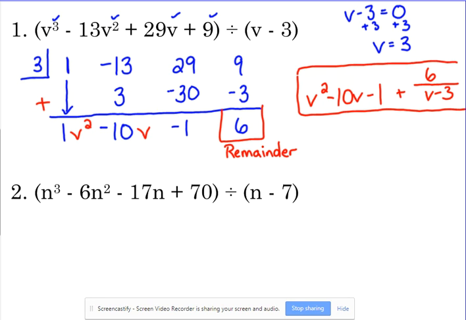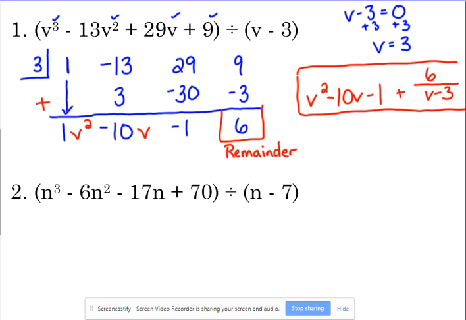It's just like, go way back to elementary school, because y'all are so old. Go way back to elementary school when you did long division and you got to the end and you had a remainder. What did you put the remainder over? The number you divided by. So we do the same thing here. We put the remainder over what we divided by, but it's not just a number. We got to put it over the expression that we actually divided by. So that's our answer there in red.